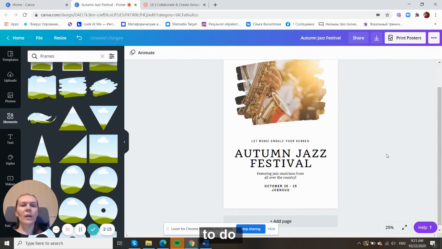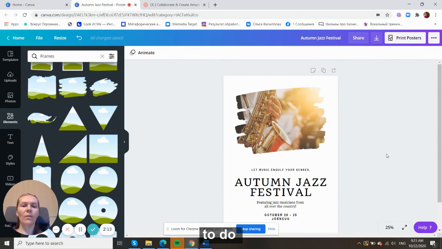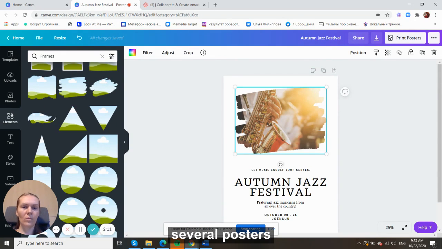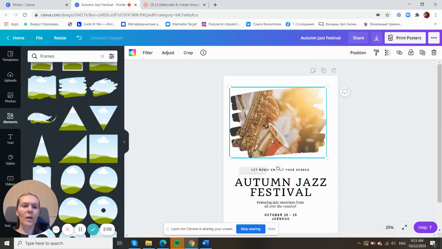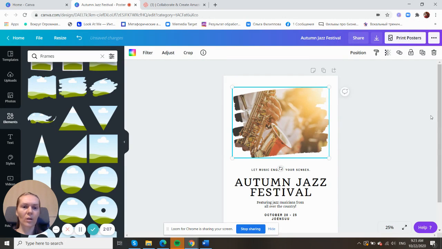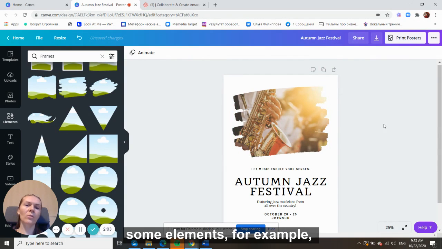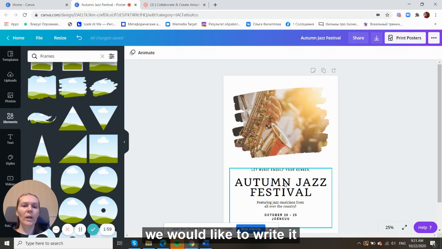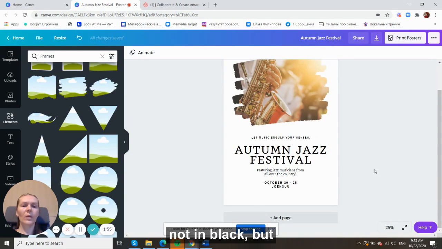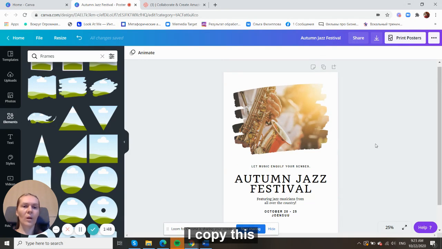If we would like to do several posters, we will change a little bit some elements. For example, we would like to write it not in black, but maybe in gold, and to compare.